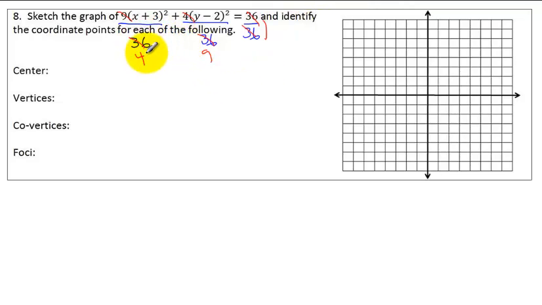All right, so that lets you know that a squared is 9, so a will equal 3. B will equal 2 because I'm taking the square root of these things. And it's an ellipse because it's an addition. And A is the larger one, if you remember. A is larger than B when it's an ellipse. And you know it's an ellipse because it's addition. So anything else we need, we're going to have the foci down here. So we probably should get the C value as well because that's going to help us.